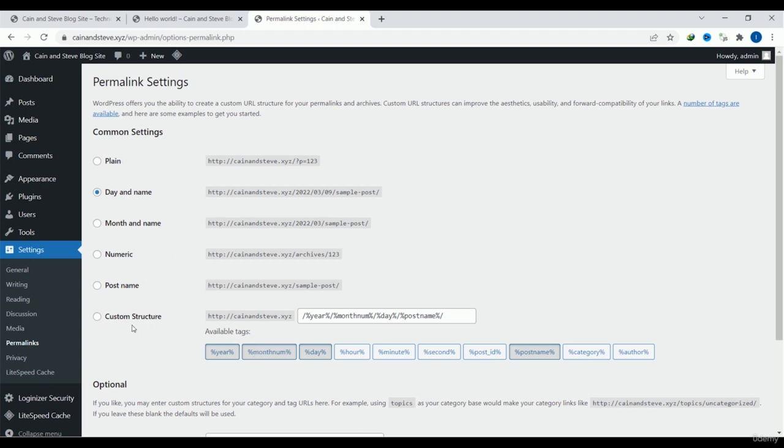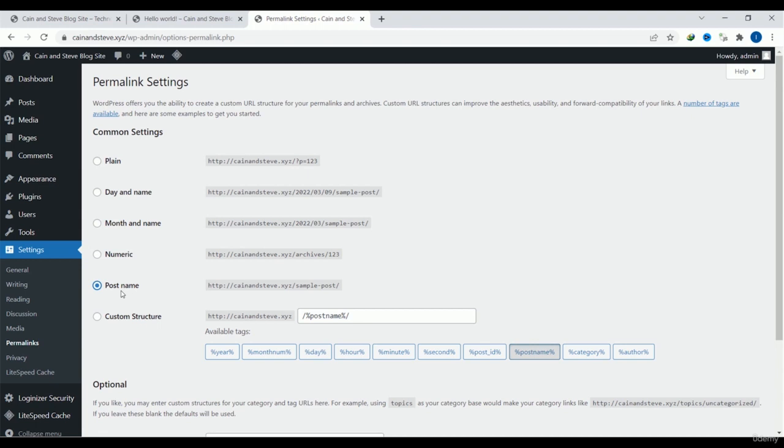Custom structure basically totally depends on you, on what type of URL you are going to create. Likewise, if you want to create a structure like first the year, then month, then day, and then your post name available in your URL, in that case you have to post it in this way. But basically I prefer just the post name. I always prefer just the post name. That's why I'm selecting this post name.